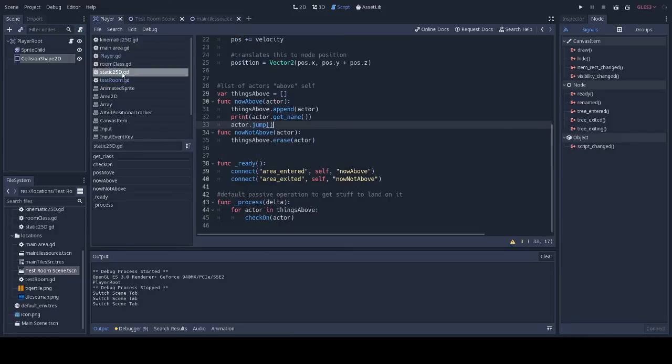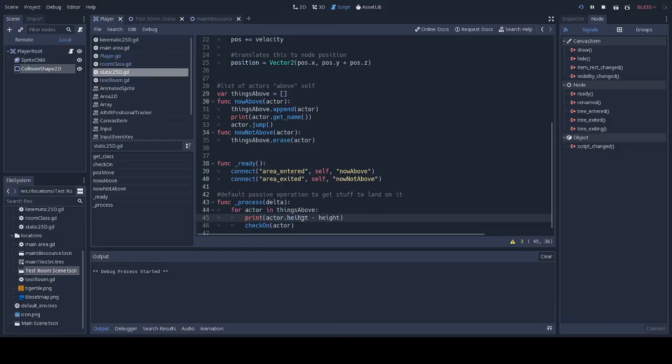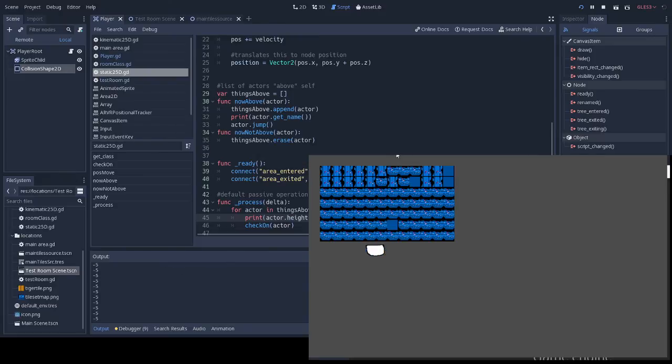So print. Oh shit, I spelled height wrong. Nope, that was gonna crash. Panic attack every time I spell a word wrong. -5, interesting.